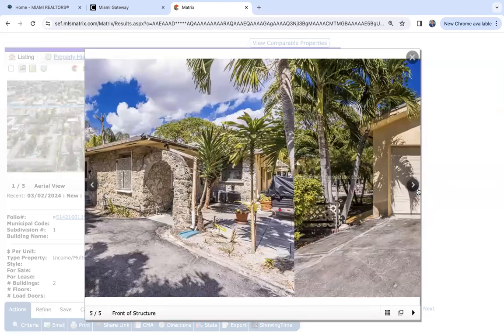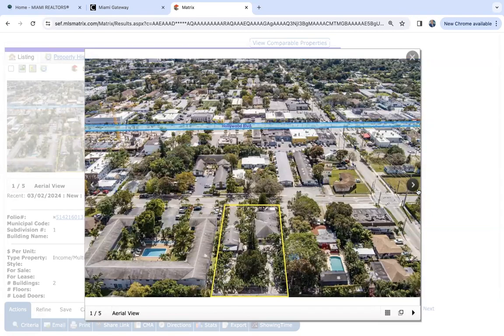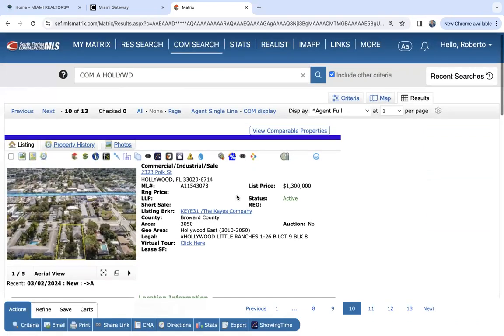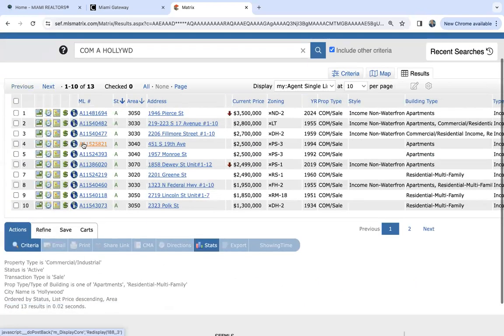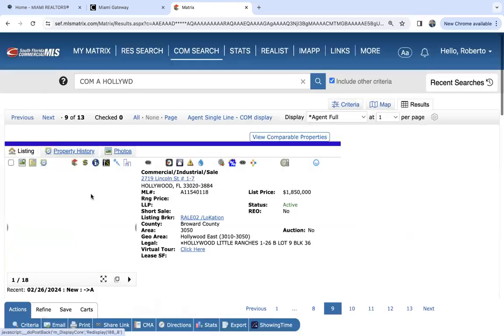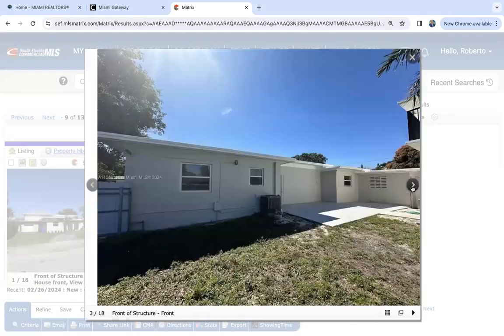This is only a 3-unit residential multifamily, but it says that it's approved for up to a 30-unit development. So always read each listing. Don't just pull results like this and send them all to your client. Always read listings. Now, taking a look at this one, it says unit 1 through 7. So that one has 7 units.